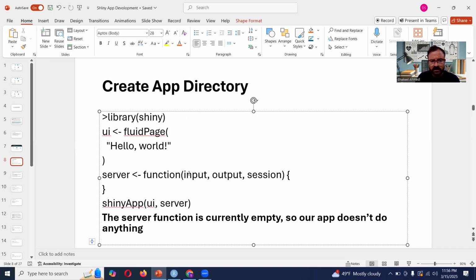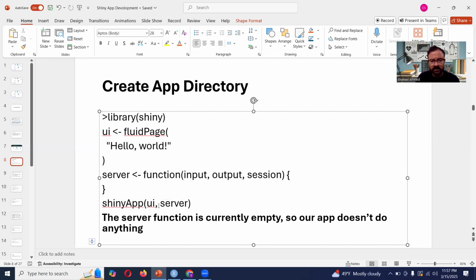And the server function consists of three things: the input, output, and session. So we need to call the input from the UI, and the output type we need to define in UI, and then we get the output using the input in the server function, and then we can run the app using shinyApp, which is the function to run the app that consists of UI and server.